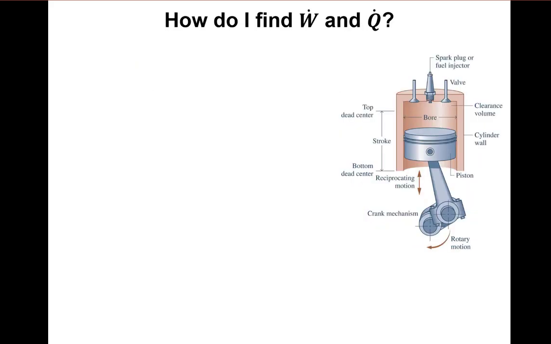So it's important to know how to do the first law analysis here. But we're using the closed version of the first law, and the closed version of the first law only tells us the work or the heat. If you open up any car brochure about a particular vehicle, it's going to talk about the power that engine delivers. So how do we go from work and heat to power and heat rate?